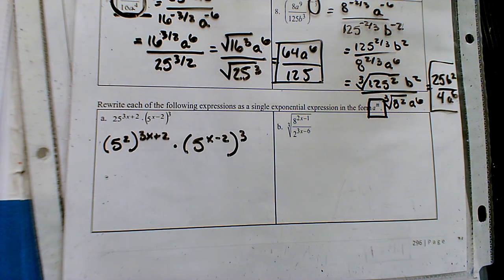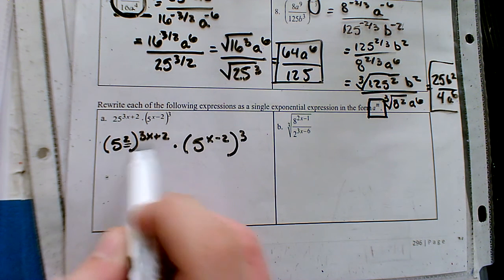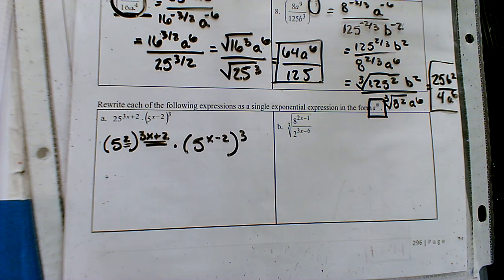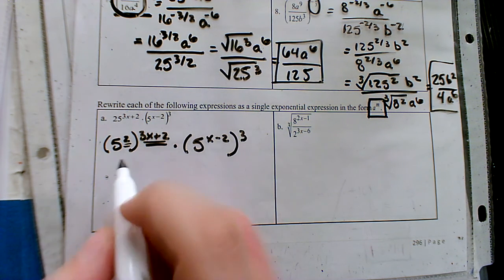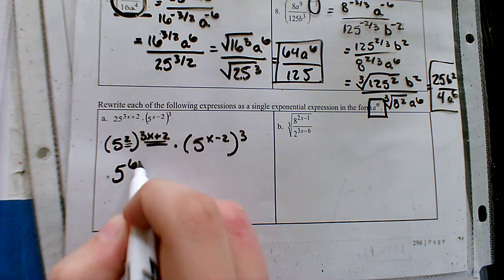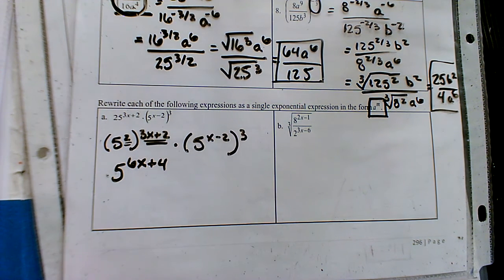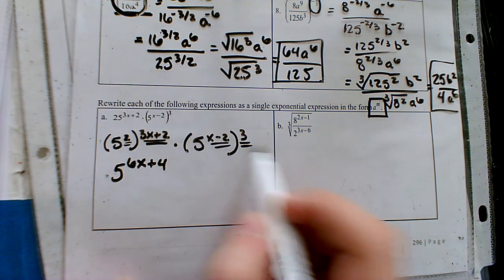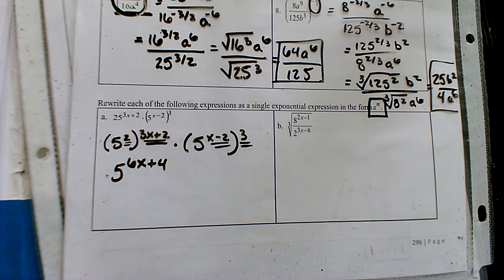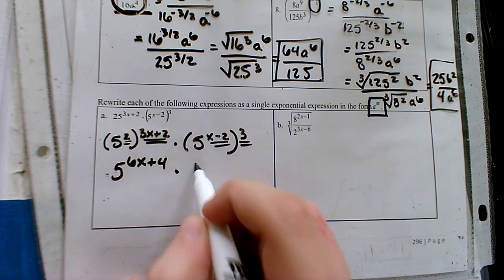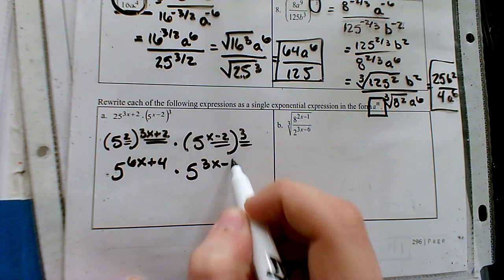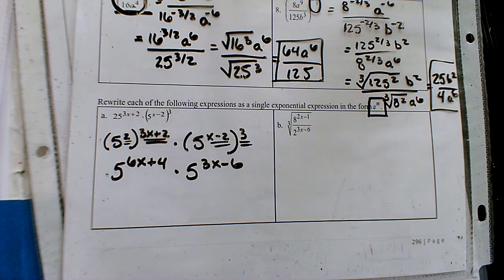So after rewriting the base of 25 as 5 squared, we are creating a property for us to use. We have that power to a power. So we'll multiply the powers together. We actually have that same property showing up in the other exponential term, another power to a power. So we'll multiply those together.